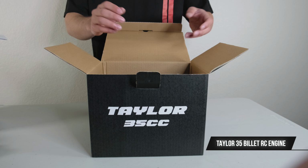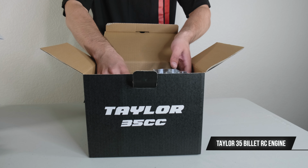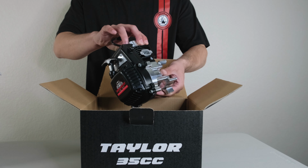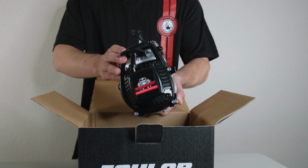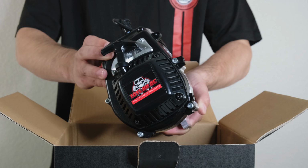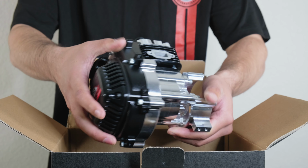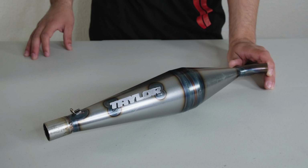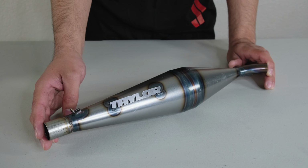And finally, we have the crowning jewel, the upgrade of all upgrades, the Taylor 35cc billet engine. The 35cc engine also comes with a compatible pipe for your Vesla.